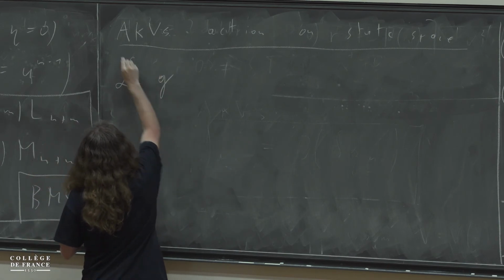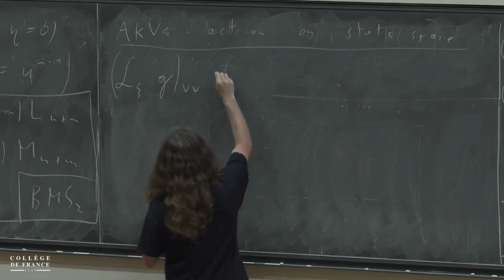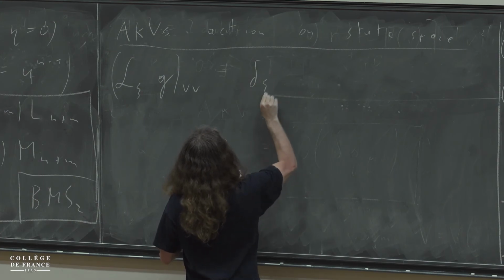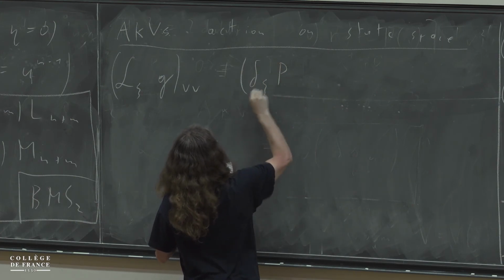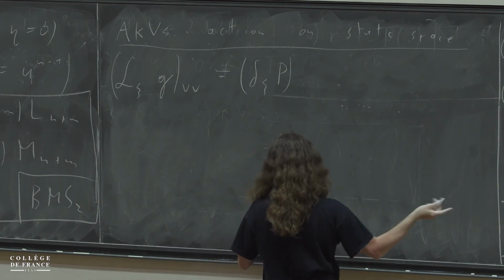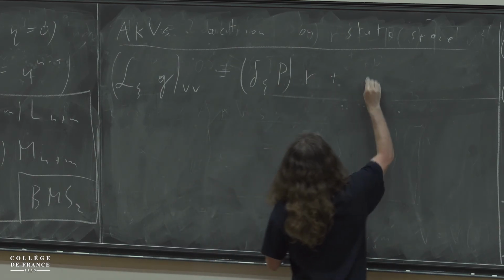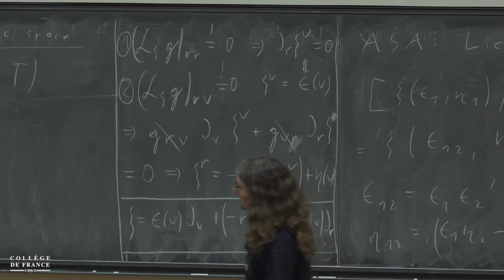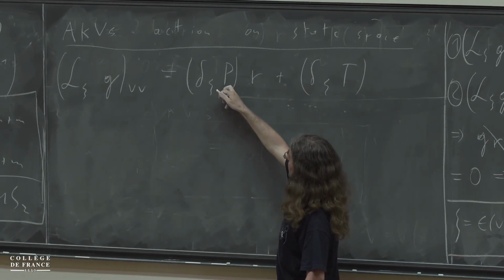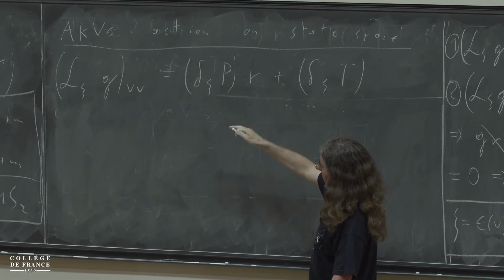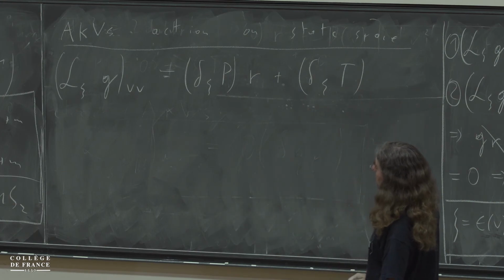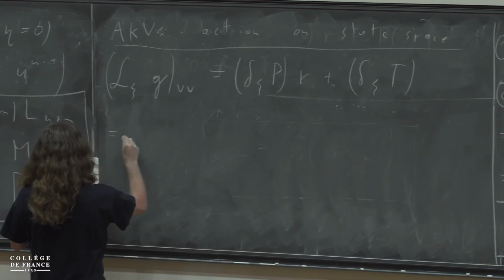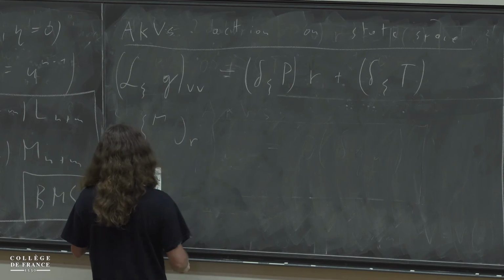So in order to find this out, we need to consider the last component that we haven't studied yet, namely the change of the VV component. The reason we didn't study this before is because it didn't matter for determining the asymptotic Killing vectors, but it does matter for determining how P and T change under the action of the asymptotic Killing vector. So this is just what I defined to be delta psi of P and delta psi of T. Any metric is mapped to another metric in the same class, but P and T can change. Okay, and then we just insert into the asymptotic Killing vector equation.